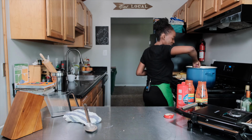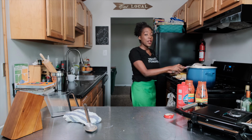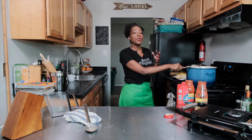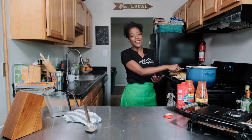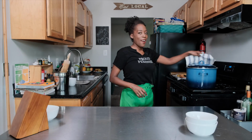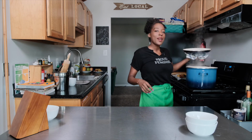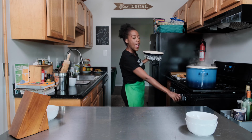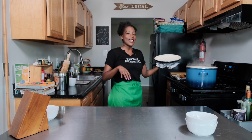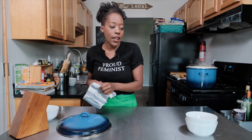All right, guys. So just let this hang out. We're going to pair this with our grilled cheese. Please come back so we can pull this all together. All right, guys. So it is smelling good. It looks like it's tomato soup time. So we have been letting this just simmer and hang out with all of the goodness for about 30 minutes over a medium to high heat.